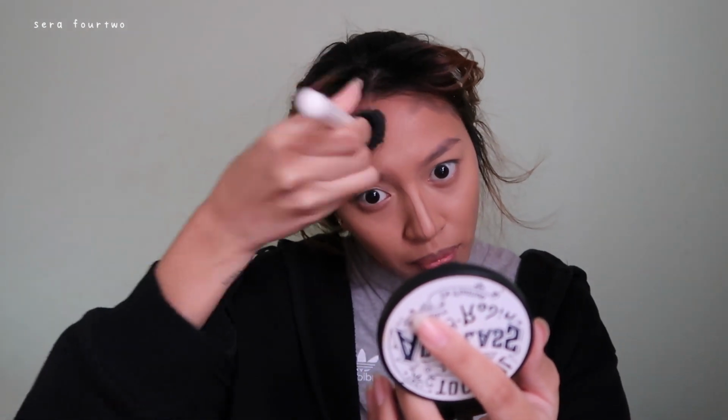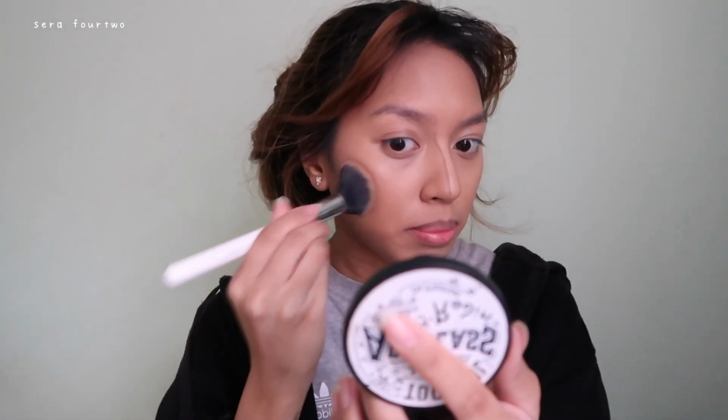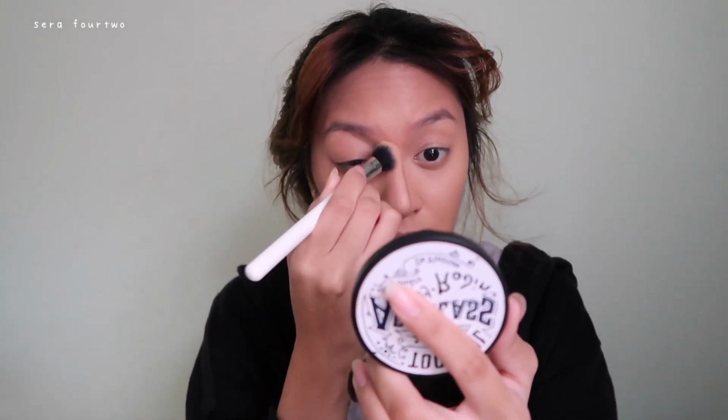For the forehead, sometimes I do like to use contour shades that are a little bit warmer because my forehead can be slightly darker than the rest of my face, but today the contour is not looking bad, so it's okay. And as you can see, it doesn't look as muddy, so it's actually a really nice shade against my skin tone. Just gonna go with a smaller fluffy brush and blend it out. It's more preferable to use cream products before you set your face. That's why I haven't set my concealer yet, or the skin tint.